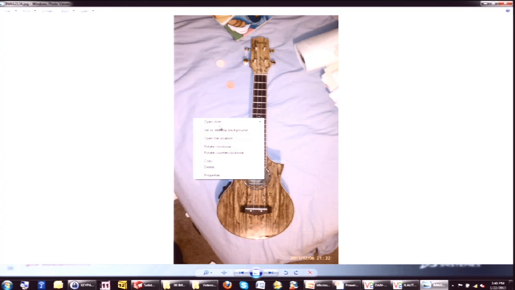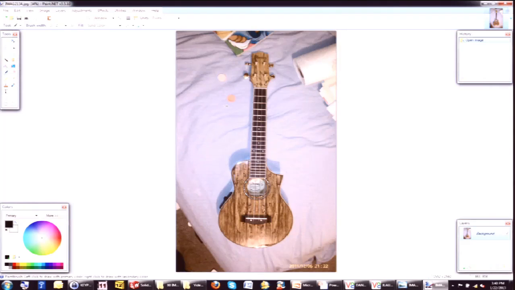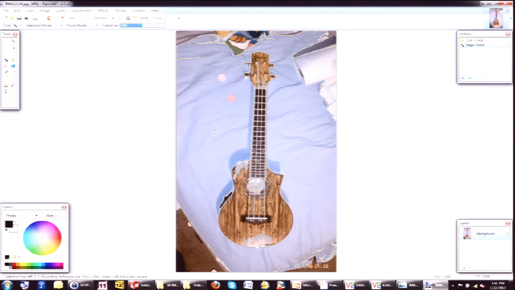And what I'm going to do is right-click and open this with a free program, Paint.net. And all these steps are outlined. You can just do a Google search for Paint.net. And I'm going to use this tool here called Magic Wand. What this does is it's a color selection tool, and it makes the selection based on a tolerance to that color. So it makes it really easy to clean up your pictures.